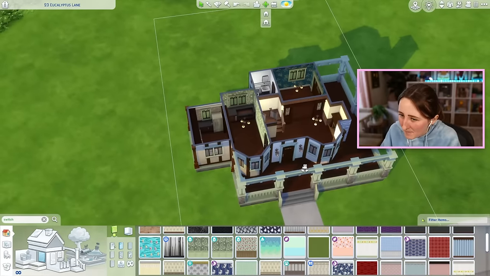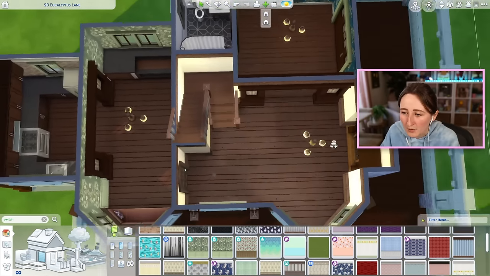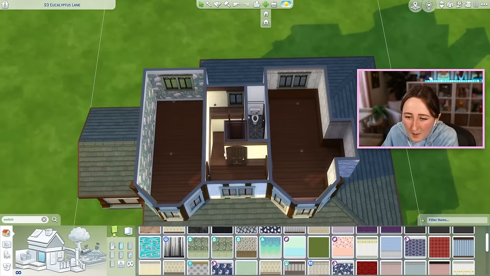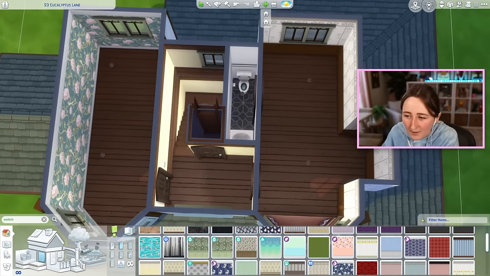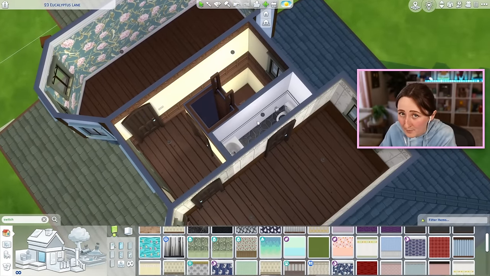Maybe? I think that might be the whole interior finish, at least for what I'm doing today. We have the kitchen, the dining room, the living room. This maybe could be an office space. Maybe it could be a TV room, a gaming room. I'm not really sure. Upstairs, we have a little hallway with the primary bedroom and the secondary bedroom. There's a little tiny bathroom for the primary bedroom.